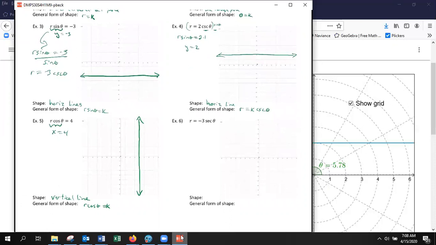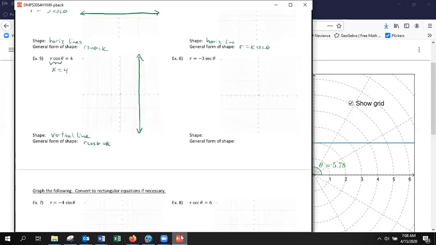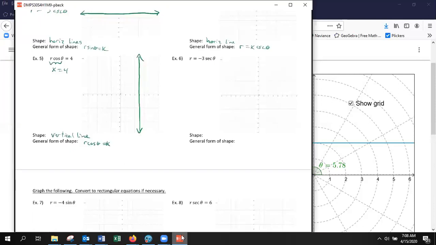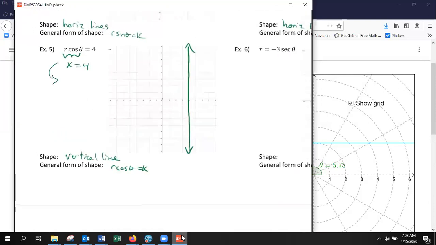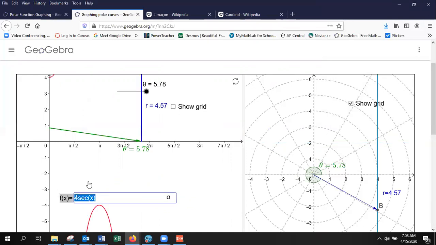This is going to be one of the last ones I'm going to graph into GeoGebra for the moment. Yeah, okay, I'm just kidding. I like to use GeoGebra a lot. But let's go ahead and look at this: r cosine of theta equals 4. Quick jump back. How do we graph this into GeoGebra? We once again have to solve for r. So r is going to equal 4 divided by cosine, that would be 4 secant of theta. So in GeoGebra, r equals 4 secant theta. And remember in GeoGebra, at least for this one, we have to call it x.